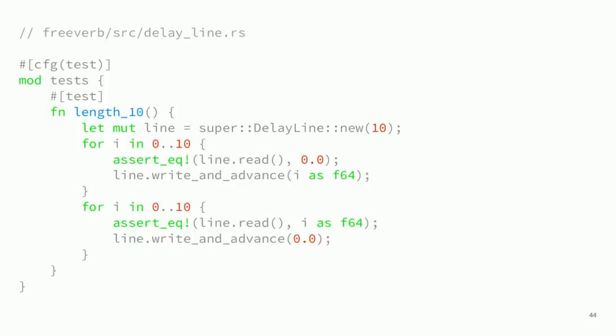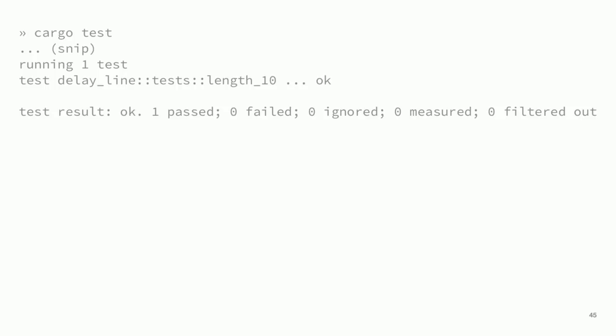Then if we run cargo test, it will find this test and then run it and tell us that everything's okay. So something I really like about this is writing the tests with the code. I think this is quite a nice way of working, that they're in the same module in context of the code that they're testing. And yeah, having a test framework, a test runner out of the box is also really nice. There's no setup cost here.